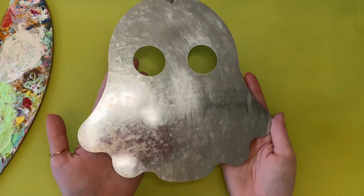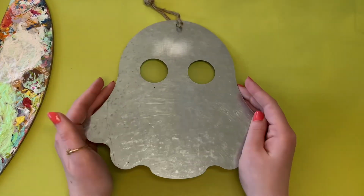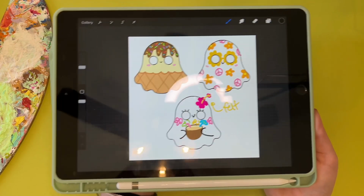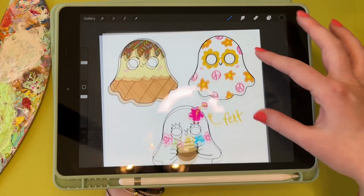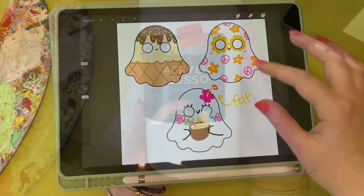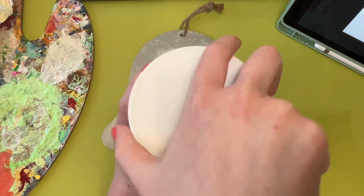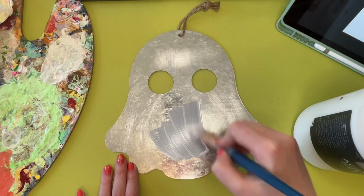This craft is going to be painting this little metal ghost sign that I have. I sketched out 3 different designs. I did really like the one with the coconut drink. However, I ended up going for the groovy-esque ghost, just because it was calling to me for whatever reason.